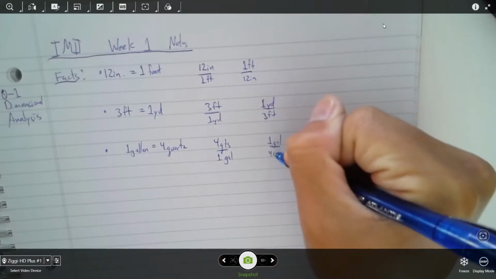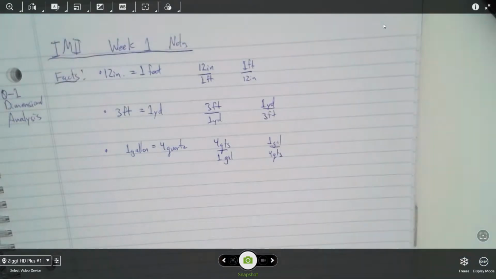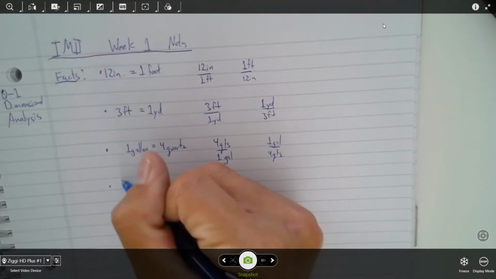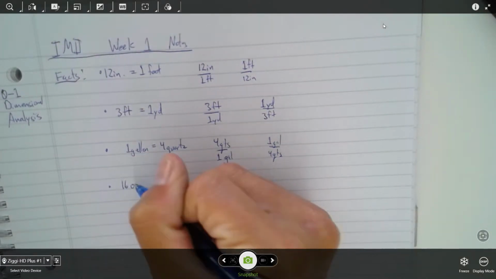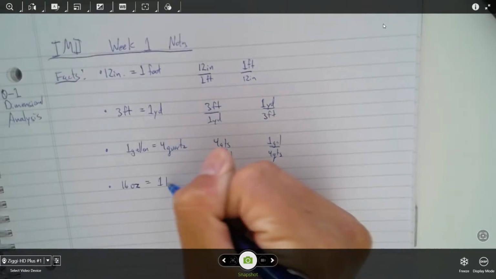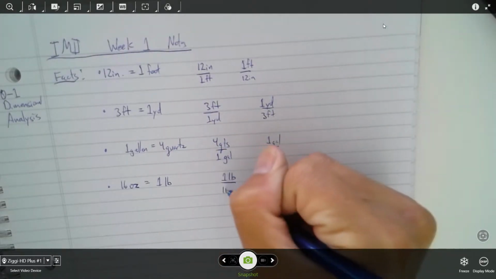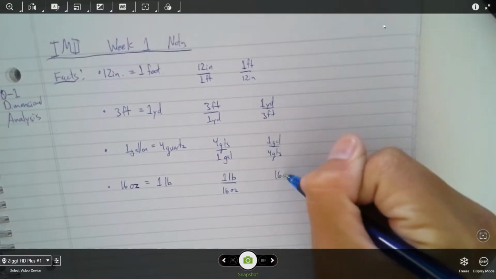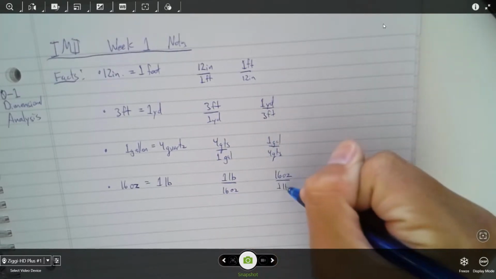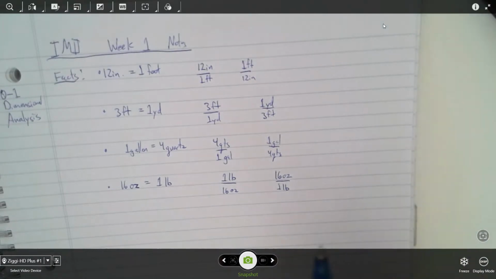Anything else anybody can come up with? Yeah, what do you got? Sure. They're interchangeable. How many ounces are in a pound? Trivia question. Yes, there we go. For every 16 ounces, OZ, there is 1 pound. So I say for every 1 pound, there's 16 ounces, and for every 16 ounces, there's 1 pound. Anything else? Can anybody else recall anything else?